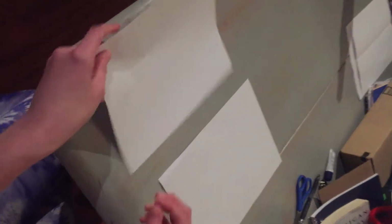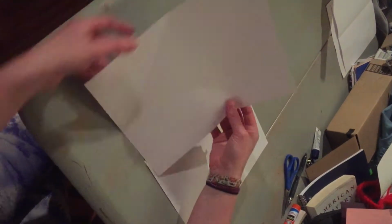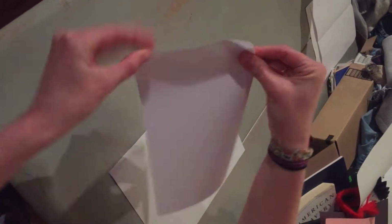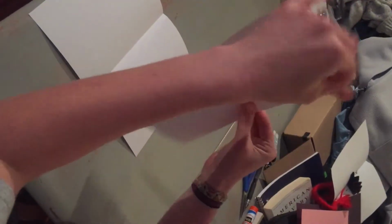So to begin our craft of our ballerina, we need to decide how tall you want the ballerina to be. If you take it hamburger side, match the corners up, crease, you will have a shorter ballerina. If you fold your paper hot dog style and match the corners up, get a good crease, you'll have a big, taller ballerina.